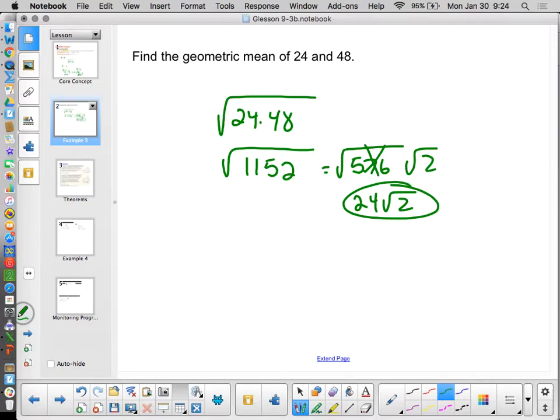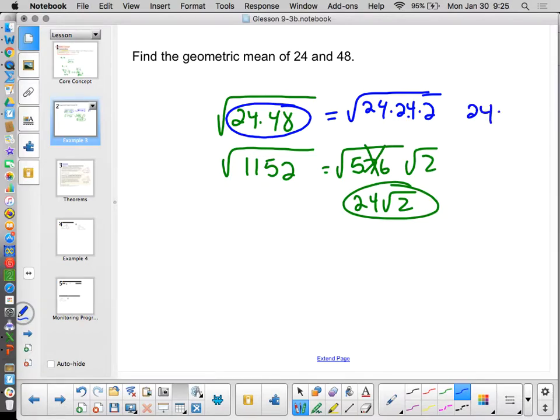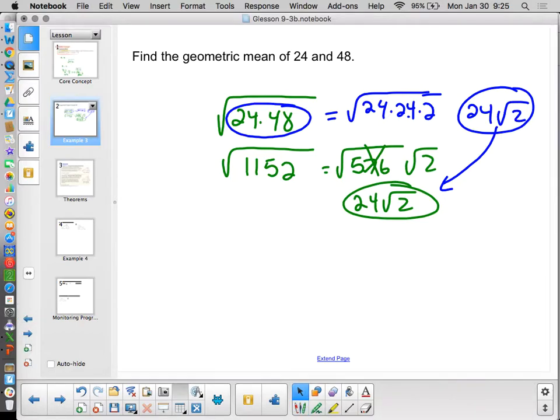Now, one way we probably could have done this a little easier is in the original form. If I'd noticed that 48 is 24 times 2, I could say this is the square root of 24 times 24 times 2. Actually, break it down a little bit. And the square root of 24 times 24 is just 24, so the answer is 24 times the square root of 2. So a little bit of a shortcut, because I got 24 times 24 under there. I could have probably recognized that a little more quickly. But it's a little more advanced technique. Not everyone's going to be able to roll with that right now, and that's okay. You can just do the normal multiply and simplify rule.